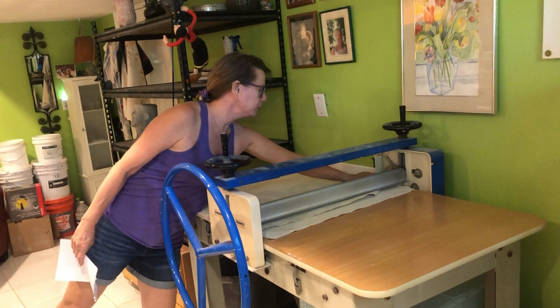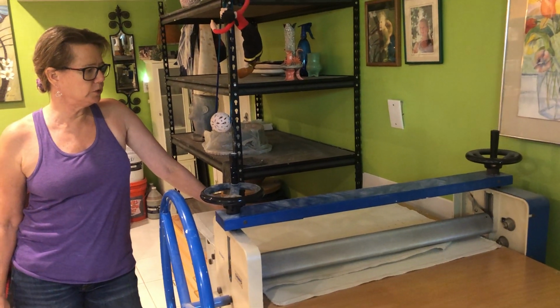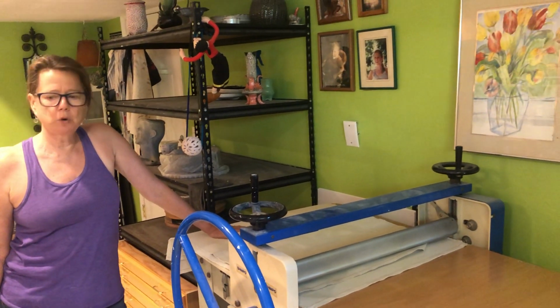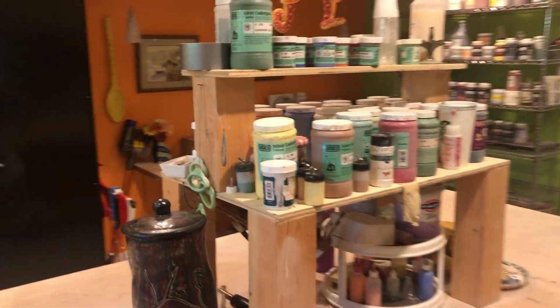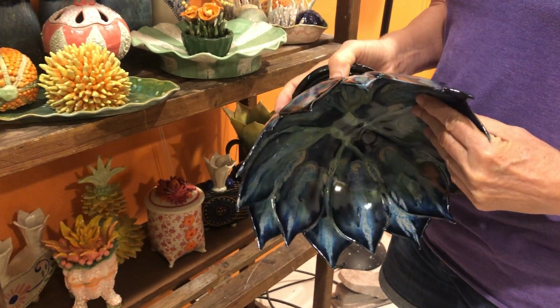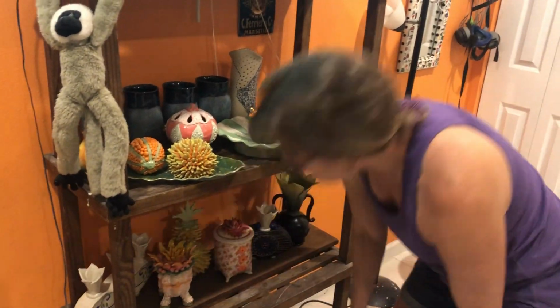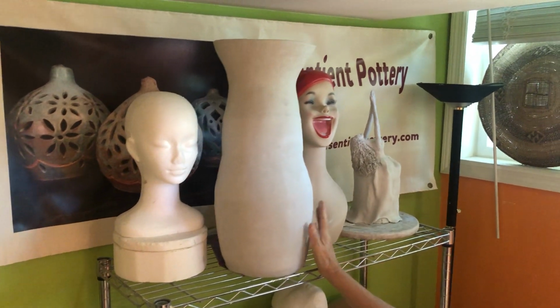It can go all the way from 3 inches down to 0, but I use a quarter of an inch thick for most of my work. However, if the work is very, very thin, an example would be right here, this is 1/8 inch thick porcelain. And porcelain's very strong, so it works nicely with very, very thin pieces of clay. So you can get an idea of the different types of things that you can do with it. However, some of my bigger pieces, like this one drying over here, is 1/2 inch thick because it's so big and it needs to have plenty of oomph to it.